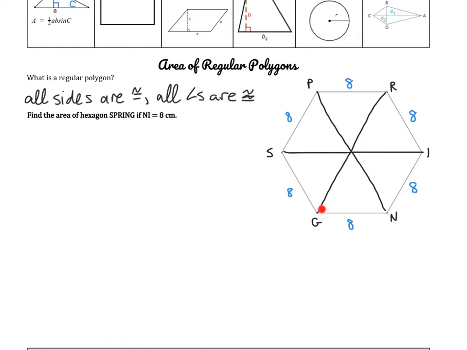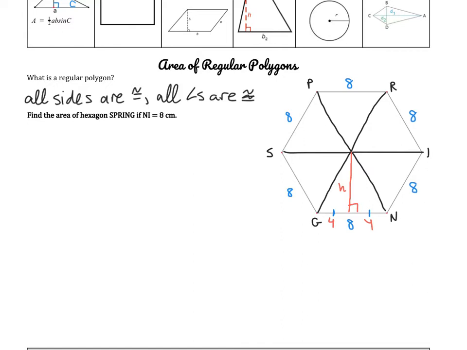Now we know to find the area of a triangle, we can use this as the base, but we do need to know the height, keeping in mind that the height needs to be perpendicular to the base. So what we're trying to find is this length, and we'll call this H for now. And then when we drop this altitude, since this is a regular polygon, it is going to bisect that base. So it is going to bisect GN or any of the bases. So that becomes 4 and 4. Cuts it perfectly in half.